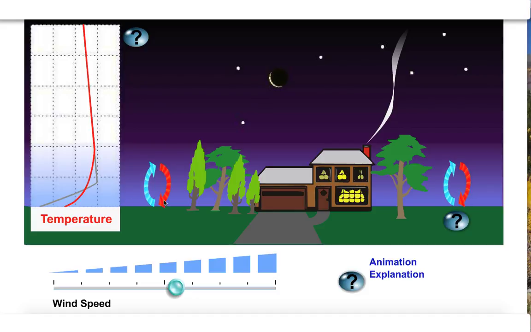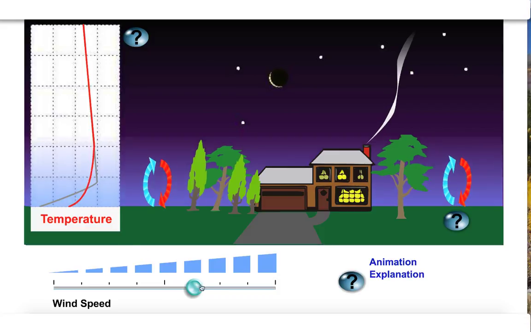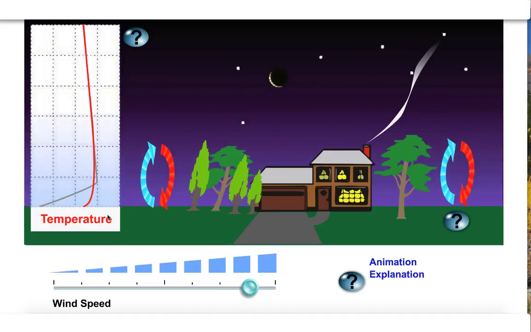Because the wind's forced to go near zero at the surface and faster aloft, this increases turbulent eddies, which help mix the warm air in the atmosphere with the colder air near the surface, reducing that temperature inversion from happening. Increase the wind even more, and you reduce the amount of inversion that can form, and you increase the mixing between the warm upper air and the cold air overlying the surface.